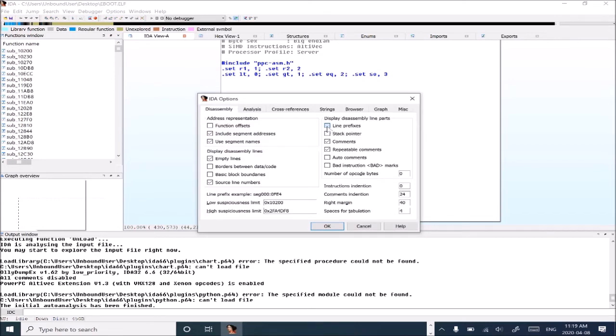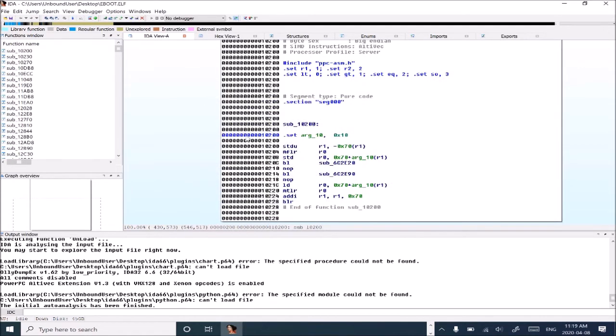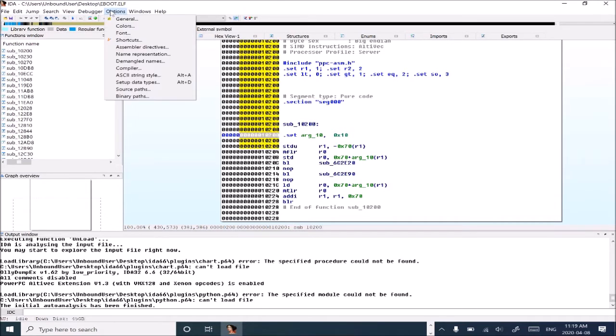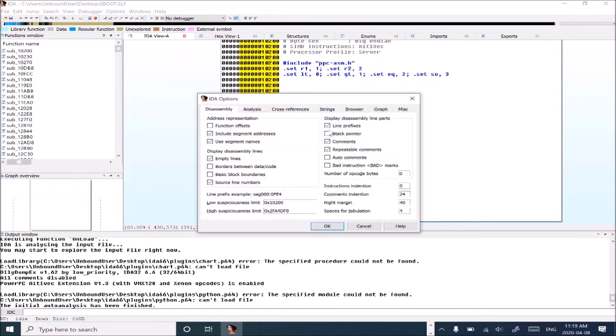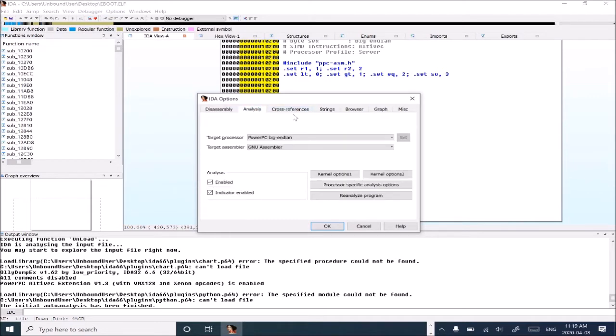I don't know everything. What you want to do is put the line prefix, because it's super important to know what offset you're at when you do PPC. So in general, line prefix is really useful, okay? Afterwards, you would do all this, but I'll cover it in my fourth lesson.